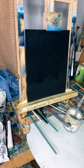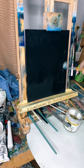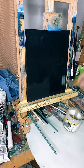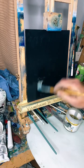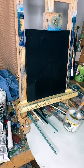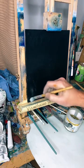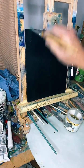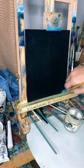I've picked up the smallest brush to put this liquid clear on, but there you go. The one I normally use to put it on has just been used. This one will be a very quick painting. I think I'll be finished in about 15, 20 minutes. With all the chat, about an hour and a half. Okay, so there we go, liquid clear on there. That'll help me blend out all of the paints.